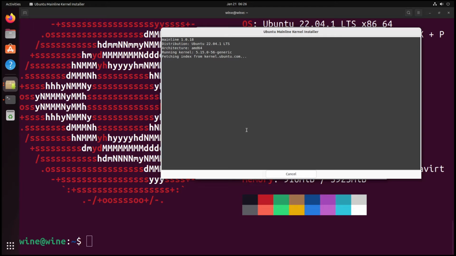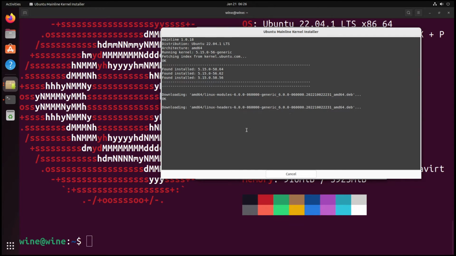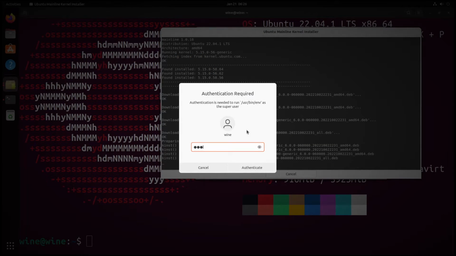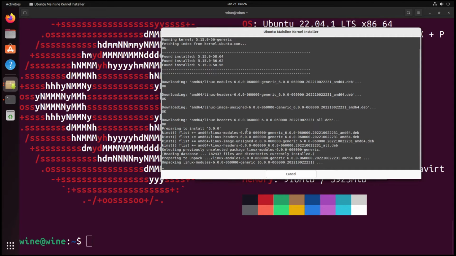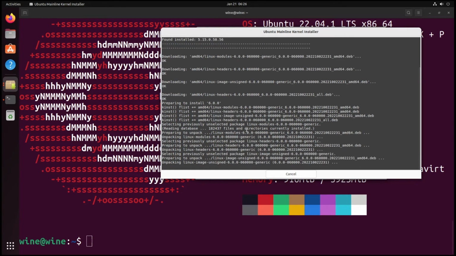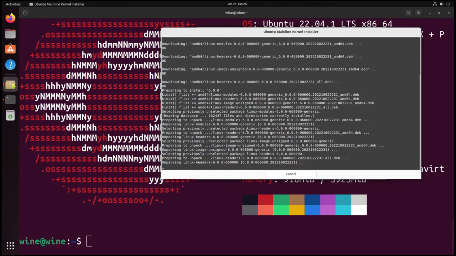We will select install, and what this will do is pull the kernel, as we can see here. It's downloading everything it's going to need, and then it will install this once I enter the password, obviously. Once this process has been completed, we will need to restart, and then once we have done that, we can check the system.